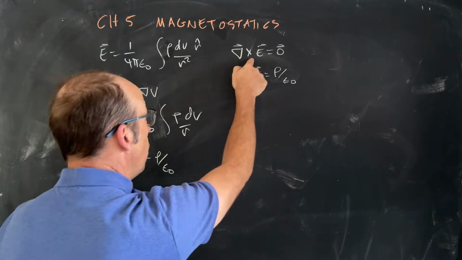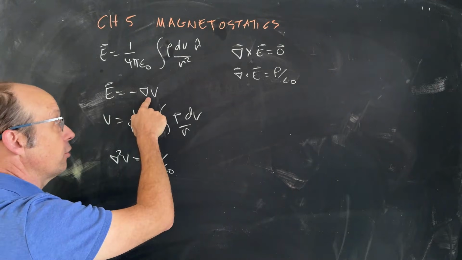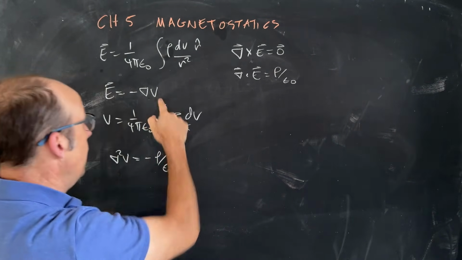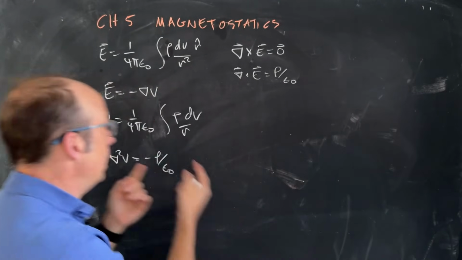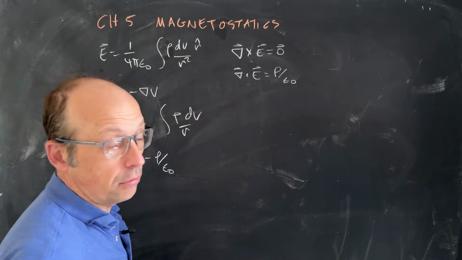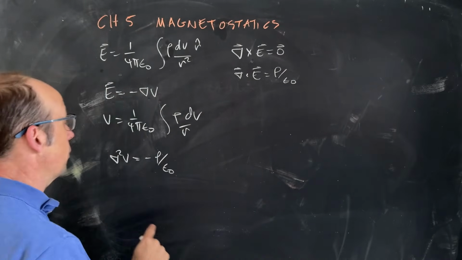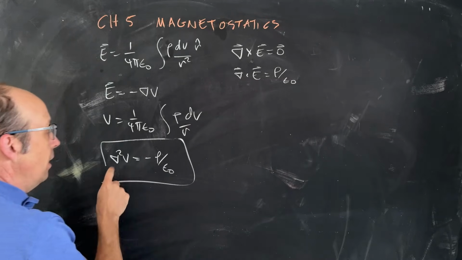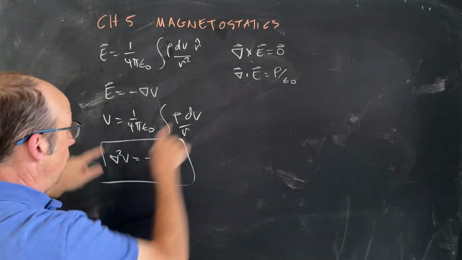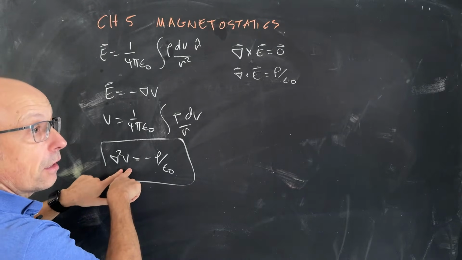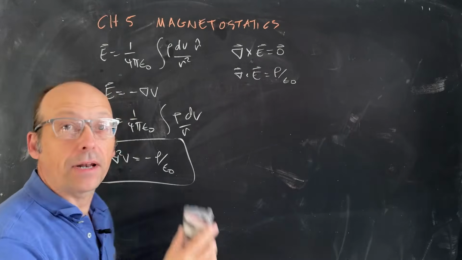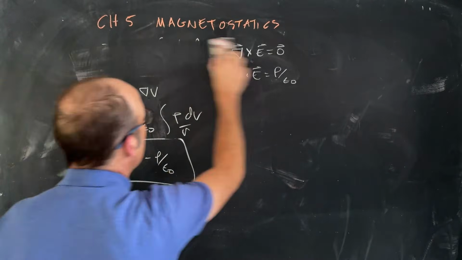With this, we can define an electric field as the gradient of a scalar field, and we call that scalar field the electric potential. Then we can create the electric potential as the integral over charge density rho. We did that already, so I don't want to go into all the details. Finally, we get to this: if we use this for the electric field and combine it with Gauss's law, we get the Laplacian of the potential is negative the charge density over epsilon naught. We already did that, so we don't need that again.